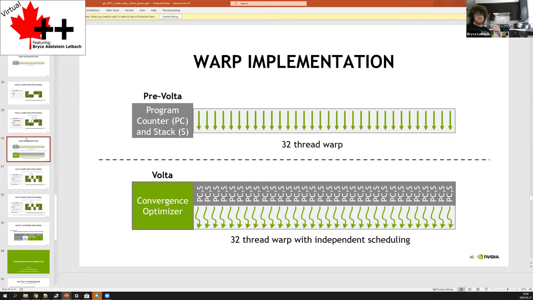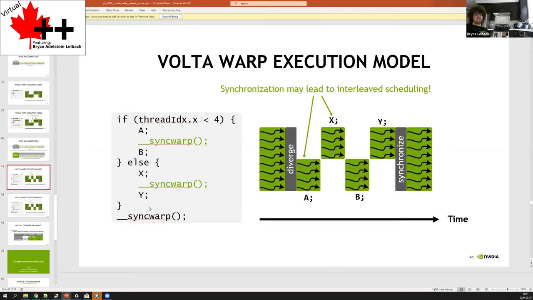On Volta and newer NVIDIA GPUs, we have what's called independent thread scheduling. Every one of the threads has its own program counter, and there's some magical scheduling technology designed by my colleague Olivier that ensures they eventually reconverge to be working on the same thing at the same time. So on Volta, if you have synchronization in the middle of a divergent path, it's fine, because the clever scheduler will see what you're doing and ensure forward progress by not blocking the entire group of threads when you want to wait for one of your buddies. That's essentially how we make this work.